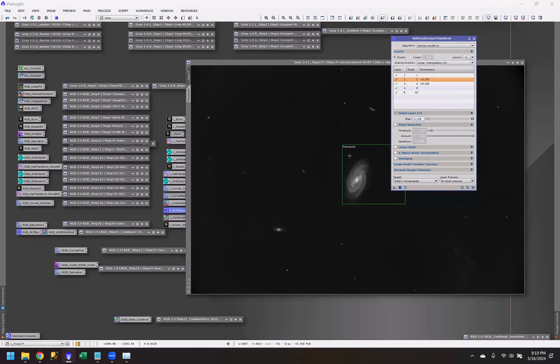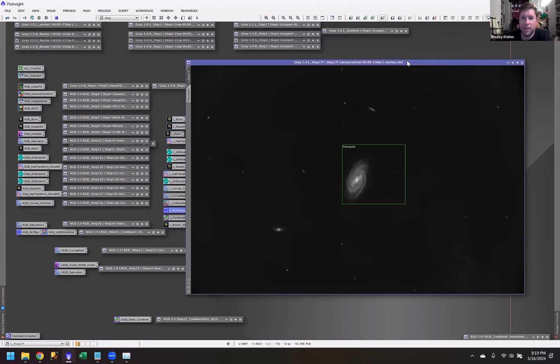It's not too different from Registax, right? It's kind of the same idea as doing wavelets. I mean, it's not wavelets, but the concept of having different levels of detail that you're sharpening independently. Yeah, like single pixel detail, 2 pixel detail, up to the bigger chunks of layers of detail. Right. And so in this case, I just add a little bit of sharpening there, but I'll get to that in a second.